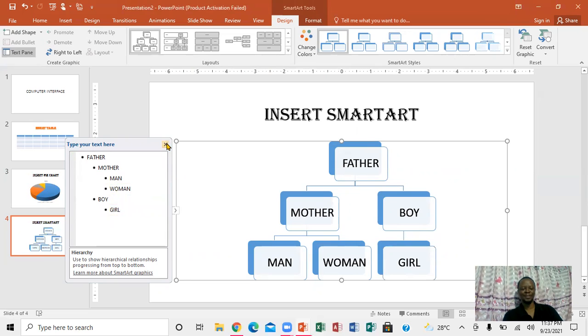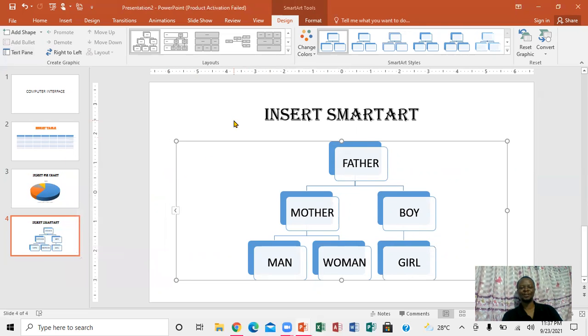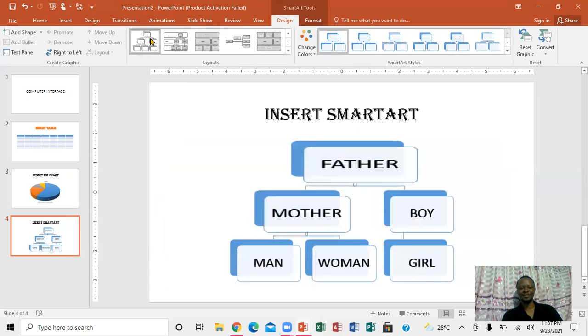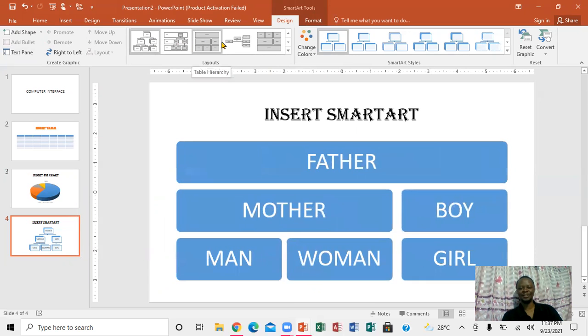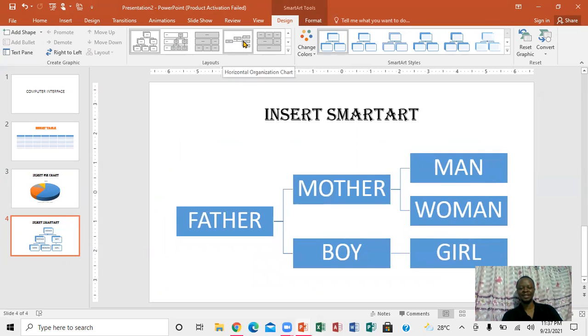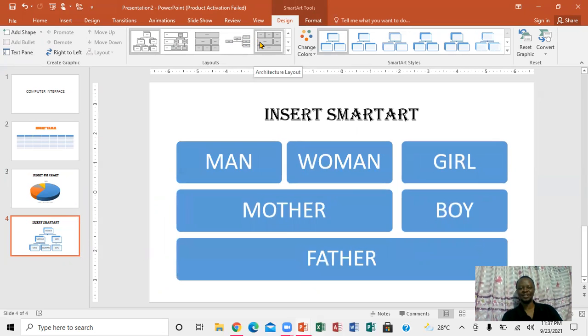So when I finish, you can come right at this X here and close it. You can come up here and change it if you don't want it. You can change the design. You notice up here, you can change the design, just the same right here. It's there. You can change the design if you want.